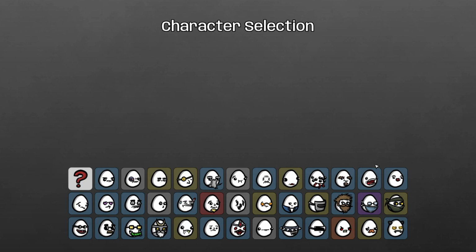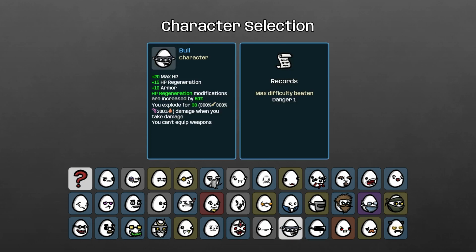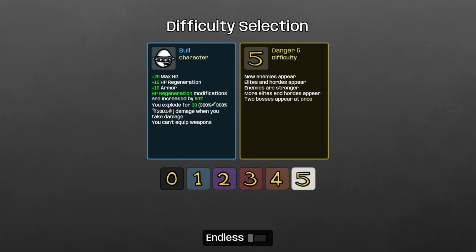So last time we got the Hunter, and this time I want to try the Bull. The Bull gives you plus 20 max HP, plus 15 HP regen, and plus 10 armor. HP regen modifications are increased by 50%, so I think we're just going to be applying as much regen as we possibly can. Then you explode for 30 damage when you take damage. And that 30 is obviously a modifier of 300% melee, 300% range, and 300% elemental damage.